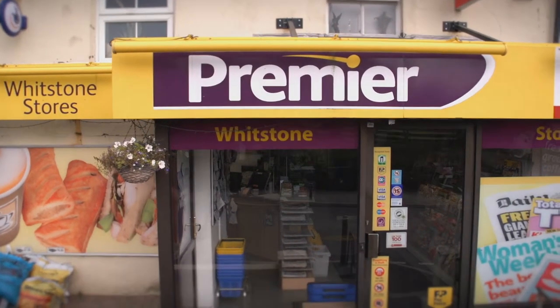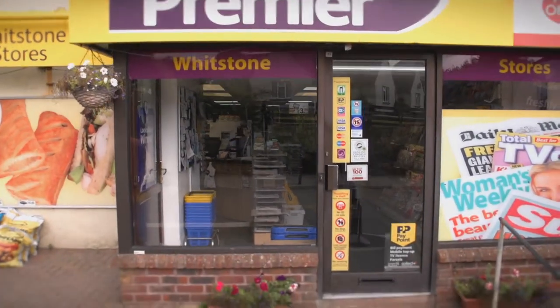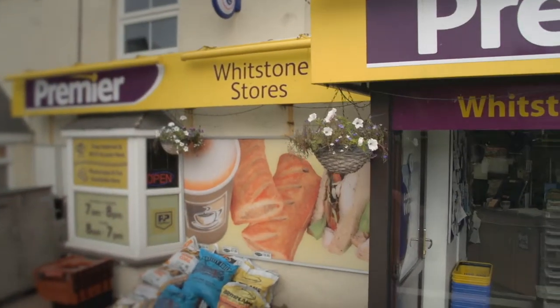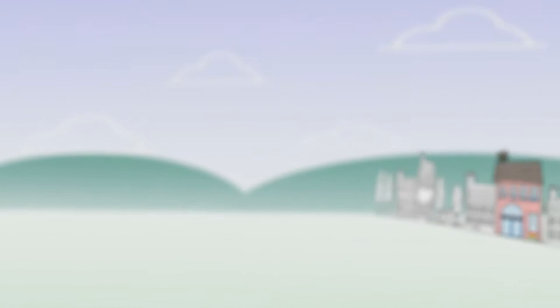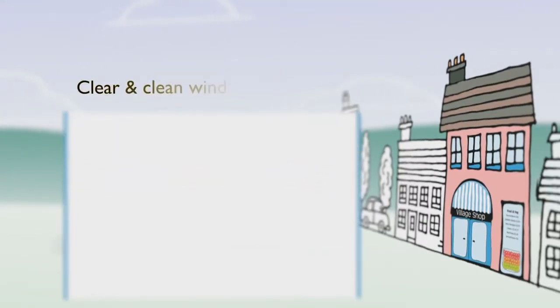Having the name above the door — for us, where we are on a main road location with a very small frontage — we suffer a little bit with the TARDIS effect: we've got a big store internally but a very small frontage. So we thought perhaps by having a recognised name above the door, people would see that and associate that with the type of store that we are. Whatever your image and branding, it's getting the basics right that's most important.